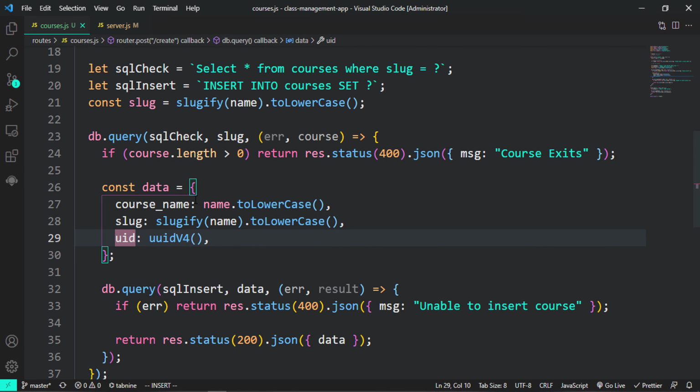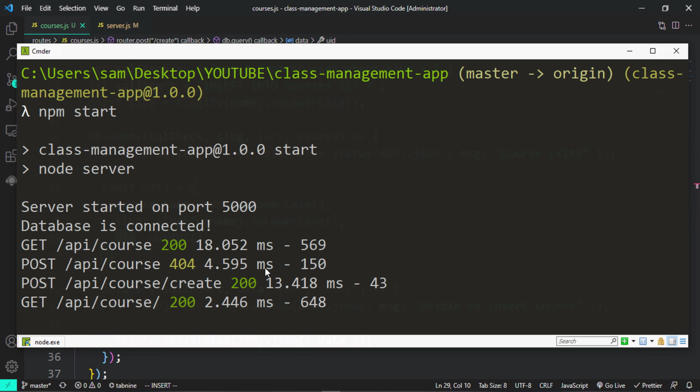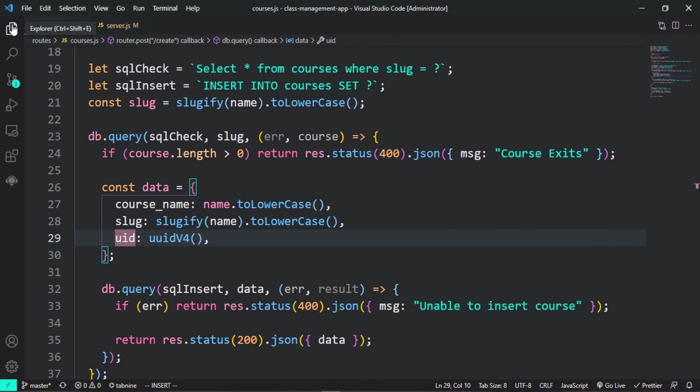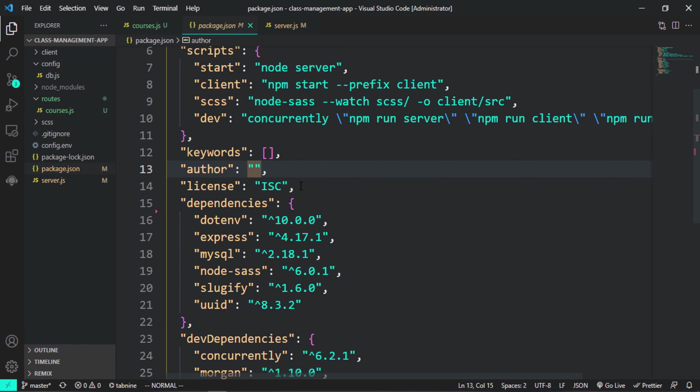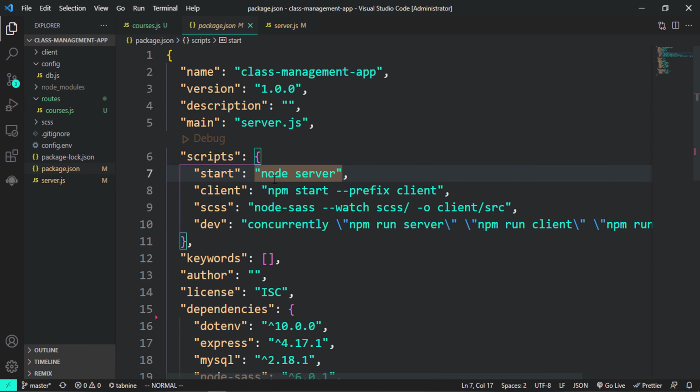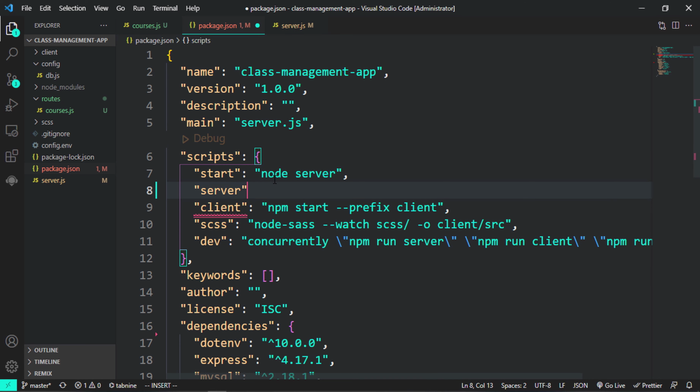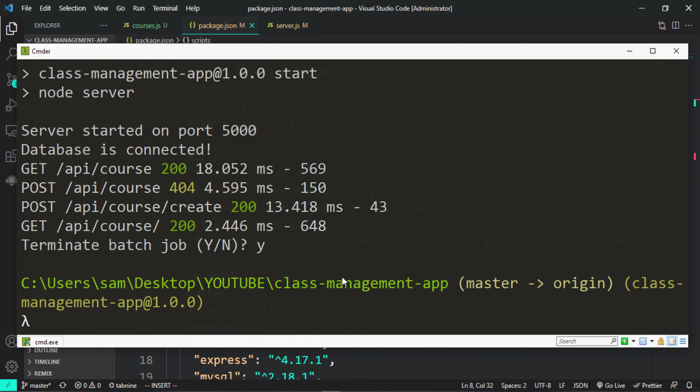Guys, anytime we do this, we usually have to save, which is very, very bad. So I'm going to add something to the package.json. Since we have nodemon installed, I'm going to add a server script, and we're going to use the nodemon server. Nodemon is going to automatically save that file and reload everything for us.